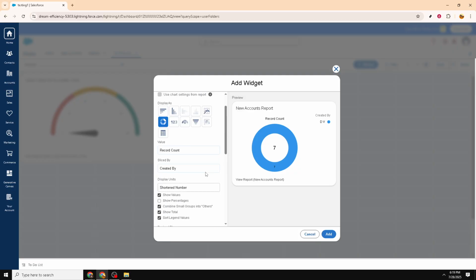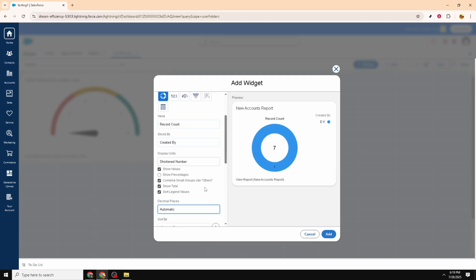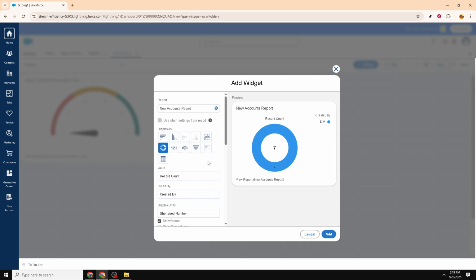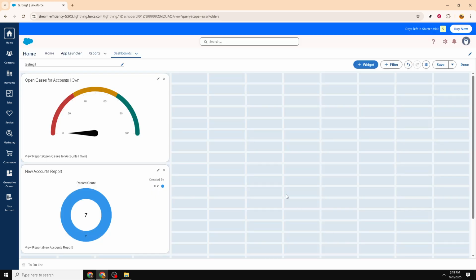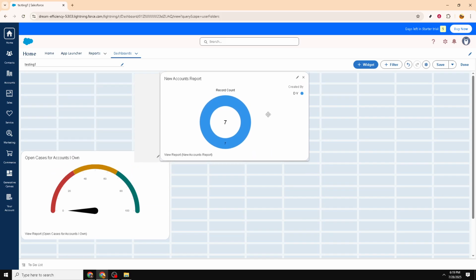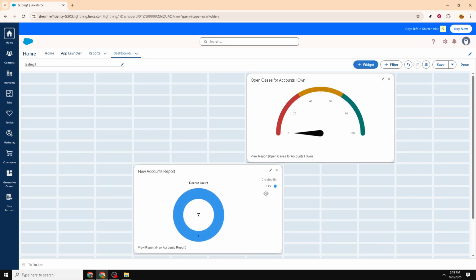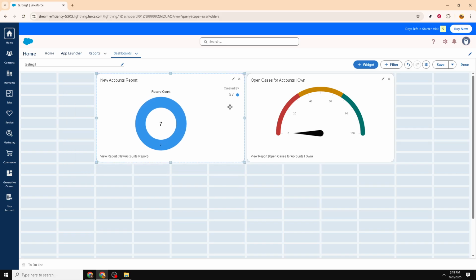After customizing the appearance and data points of your table, click on Add to finalize the addition of the component to your dashboard. From here, you can reposition your new table to best fit your overall dashboard design. The ability to move and rearrange elements allows for a clean, organized look.